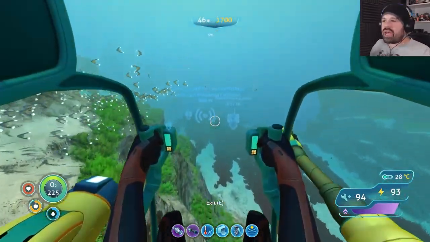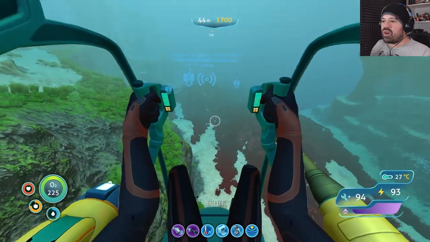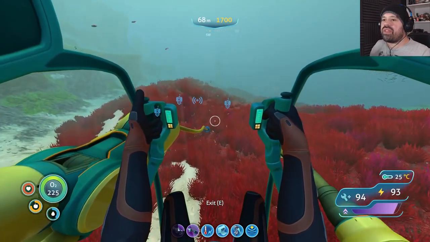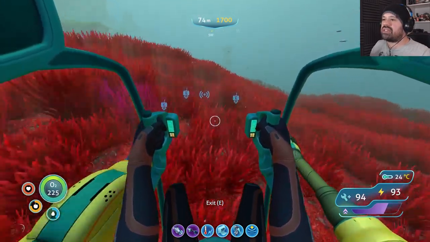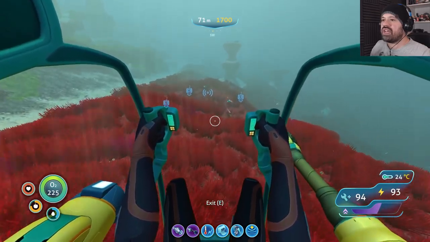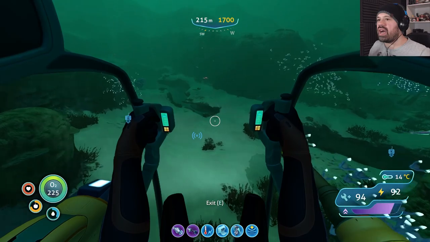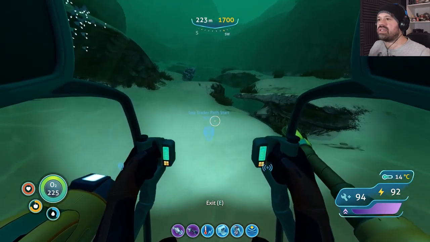Okay, another area we're gonna try is where LifePod 19 is. So I just enabled the beacon for LifePod 19. That is apparently in the biome where there also is some of that ice docker kelp stuff. So hopefully somewhere in the area here we are going to find the ice docker.